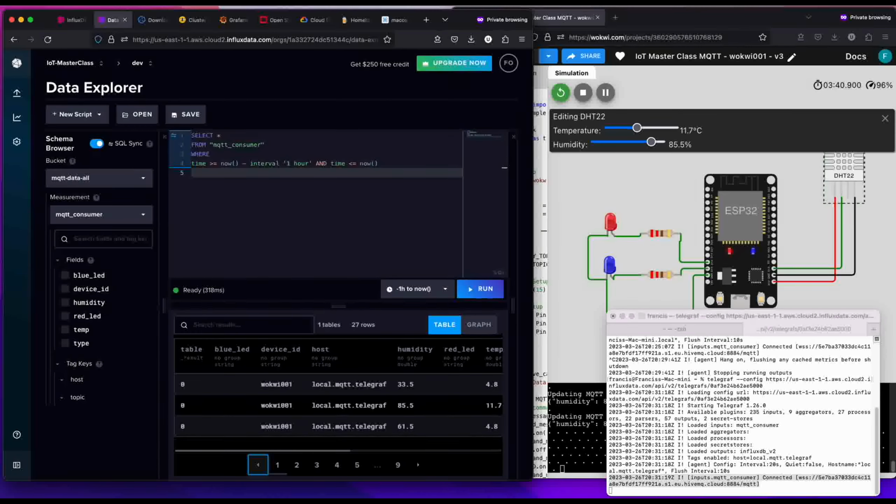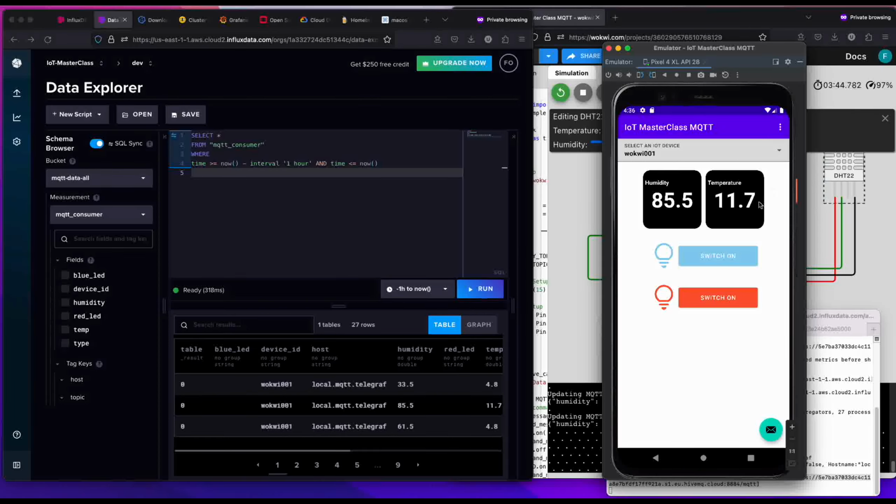So I'm just gonna go ahead and send some commands from here, so that we can get some of those LED data. Because really, in a normal IoT case, maybe you want to send this every 5 minutes.